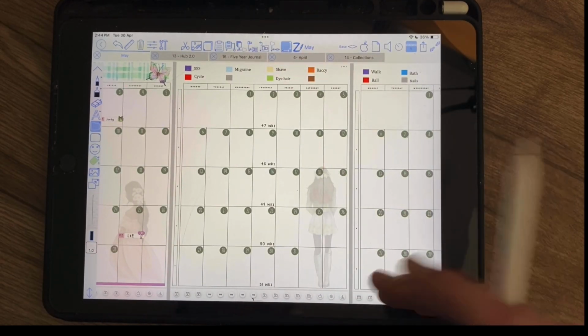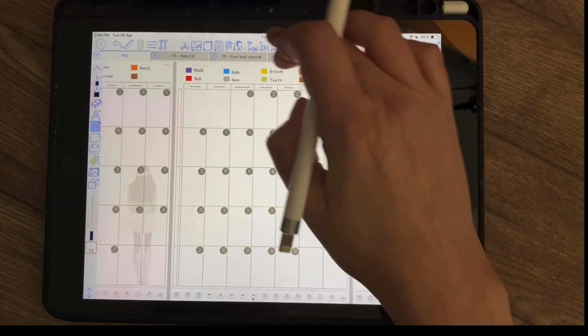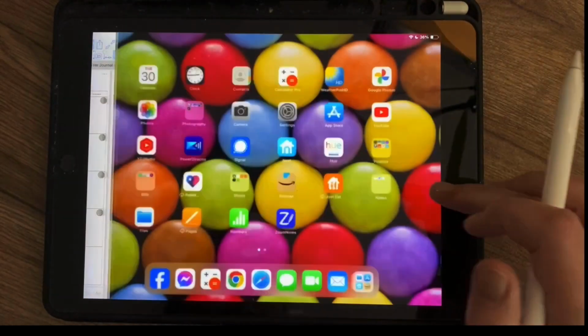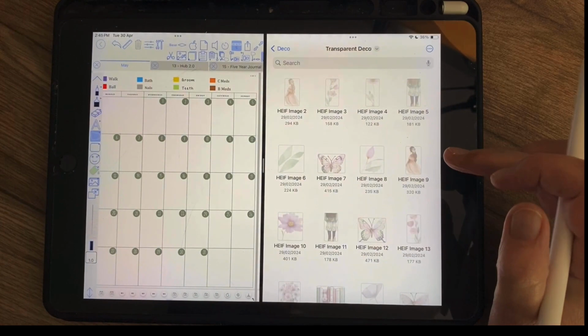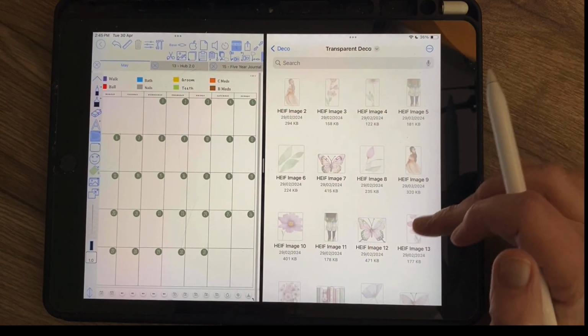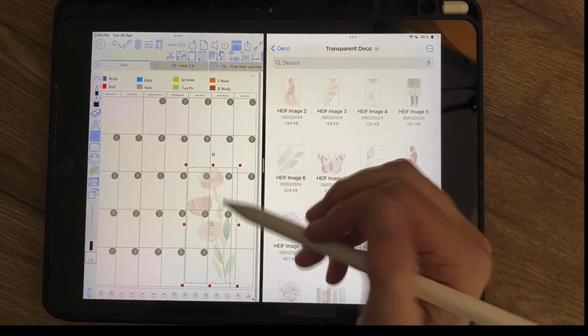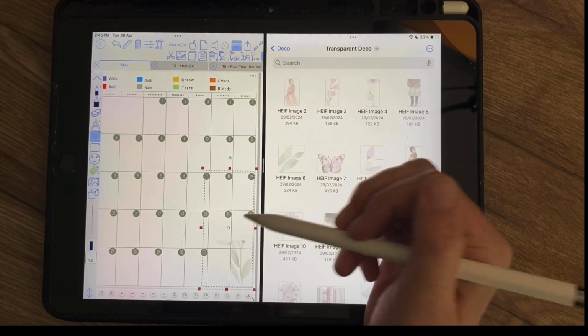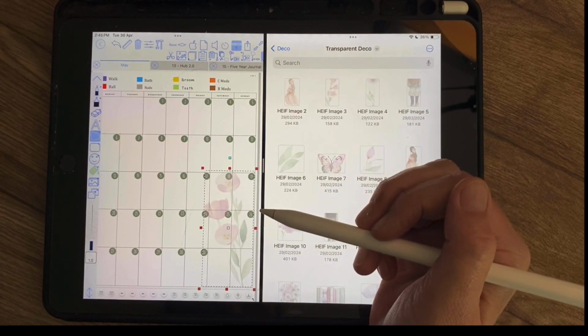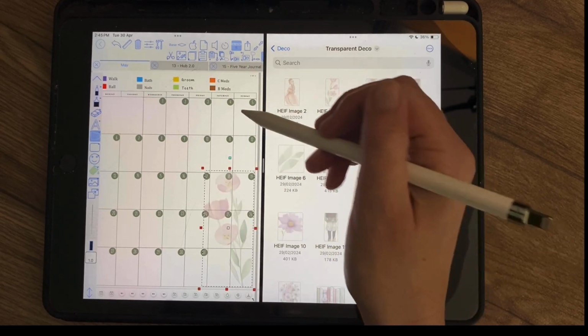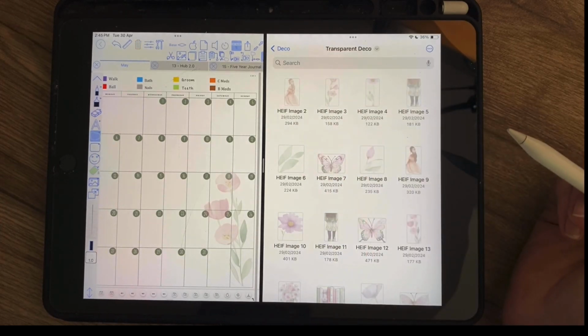Put her on that one. And then for the pet, that's pretty. I think that's okay as that is.